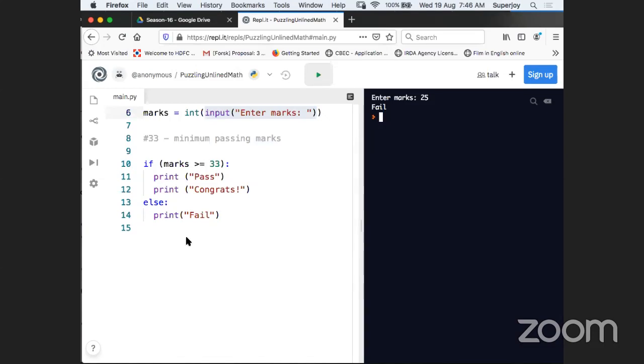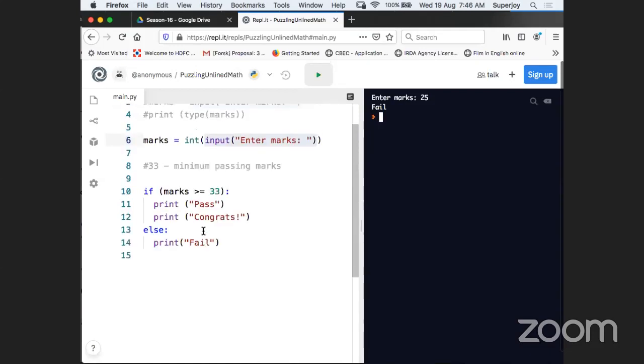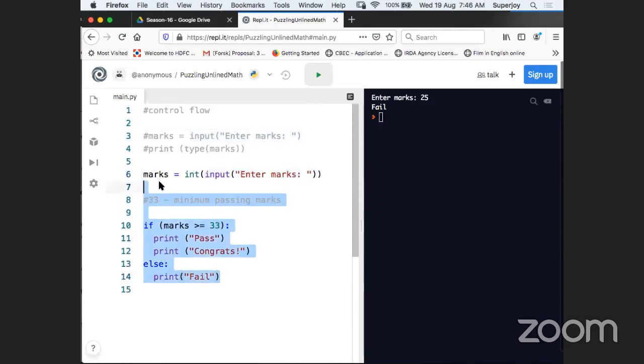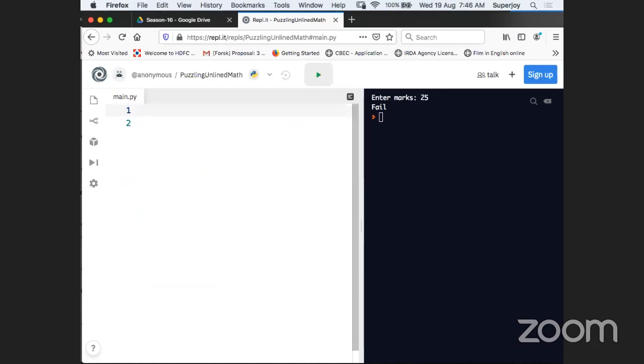Let me take one more example where we understand one more concept. Now, let's say I'll just remove this and see. I want to take input from the user, and that input has to be his or her name. So I want to get the name from the user, and how can I do that?